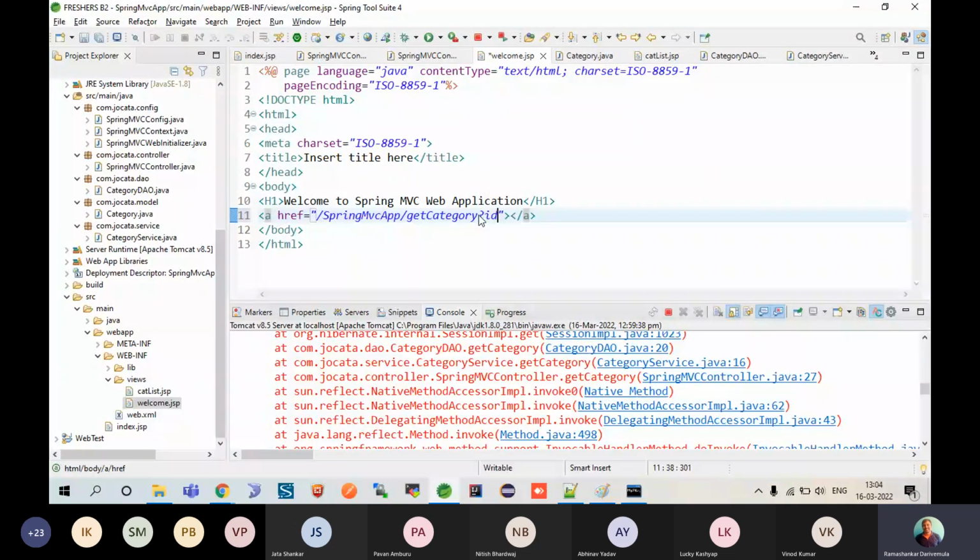I have passed it over here as ID equals 1. Get category for ID 1.